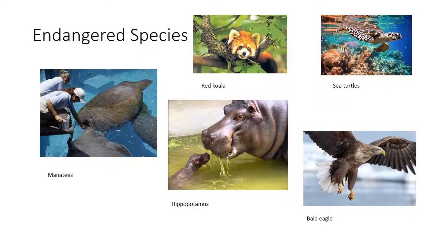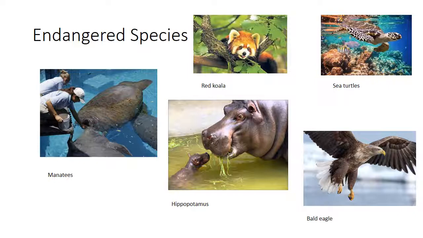They die massively. Red koala, common black and white koala bear, is not yet considered endangered, but red koala is. Sea turtles, many, not one, but several species of sea turtles are endangered, and some are on the verge of extinction. Again, they are very sensitive to pollution, particularly to plastic. They aren't very fast, they may be kind of clumsy, and they die in large numbers when the area is polluted. Plus, people hunt them, and sometimes overhunt them.